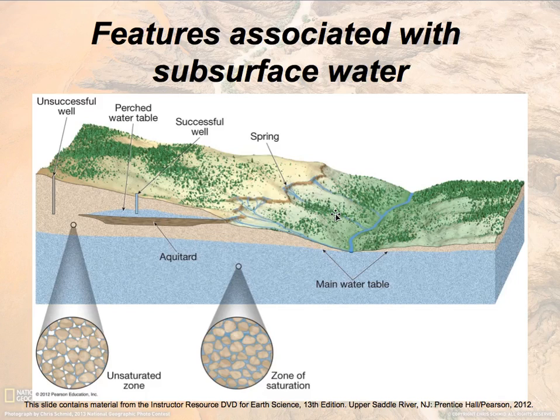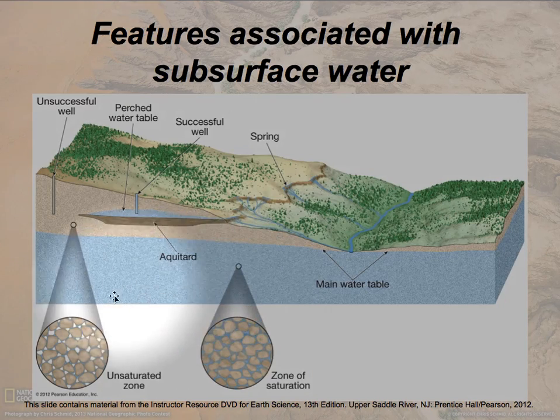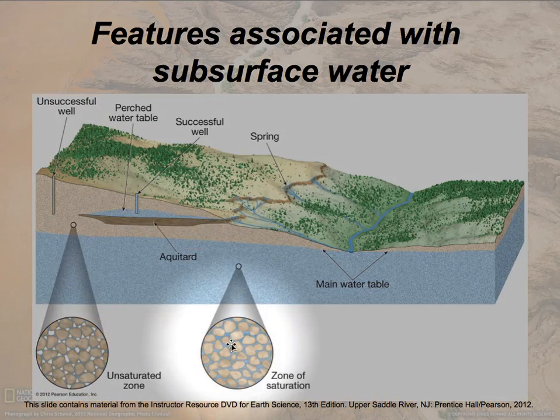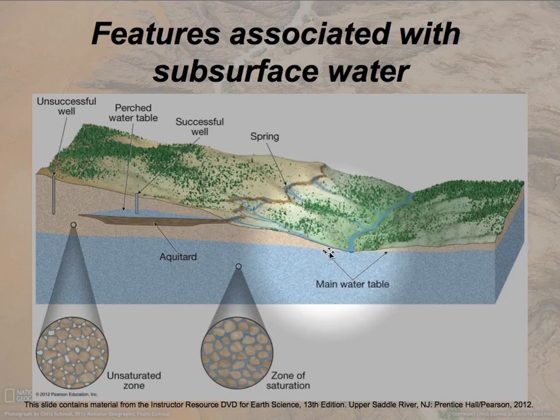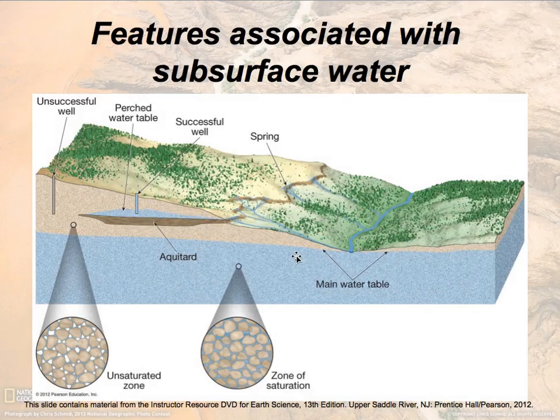Features associated with subsurface water are shown on this graphic, and are quite numerous. We'll start from the bottom up, and that is the saturated zone. This graphic shows that water fills the space between all the pores of grains, and is separated from the unsaturated zone, where some water is between the pores, but air is also between the pores. The zone of saturation and the unsaturated zone are separated or defined by what's called the water table. We can see how that water table intersects this stream right here, and can either add water or take water away from that stream in kind of an equilibrium type of situation, or a balance between the two systems.